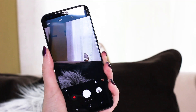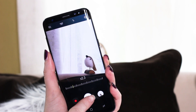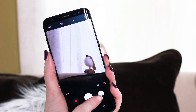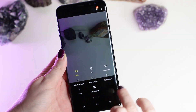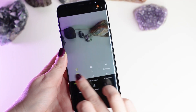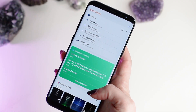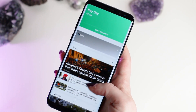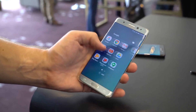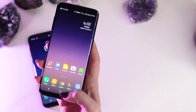The Galaxy S8 and S8 Plus are also incredible shooters, so if choosing a smartphone for its photographic capabilities is your concern, either one will do — it's yet another thing that makes choosing between the two so difficult. You'll get the special software features with both GS8s too, including Samsung's assistant Bixby, and some other software features carried over from the long-loved Note 7. The overall Samsung experience doesn't change between devices.